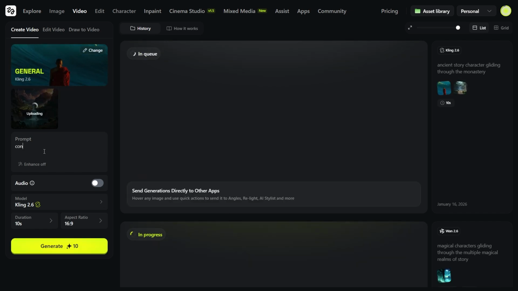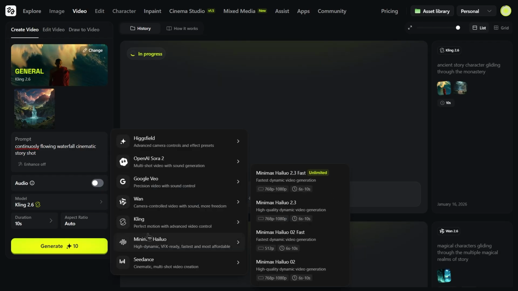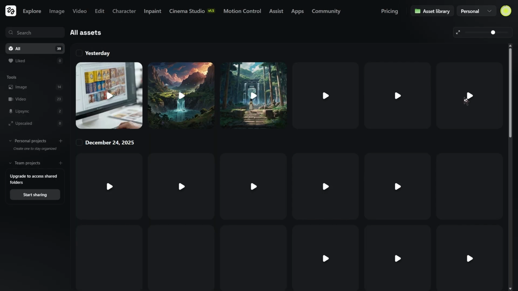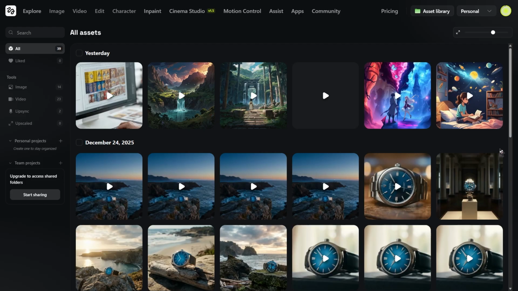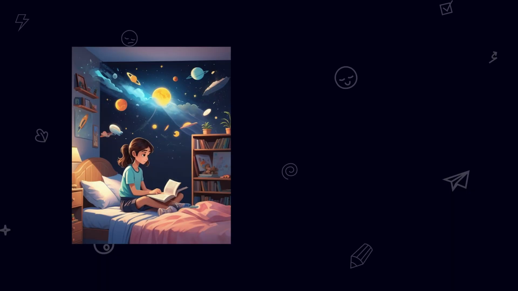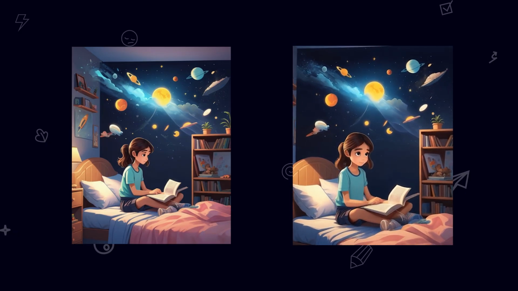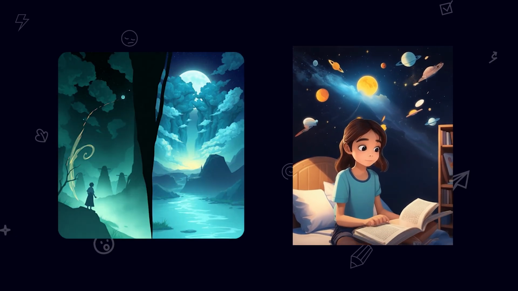Alright, with that, we have a bunch of these generated. Let's just check out the videos that we've got at the end result one by one. Alright, now that we have all of the videos that we wanted from Higgsfield generated completely, the images are present on this side and the video is present on this side, and now one by one we'll take a look at all of the different videos and images with us.